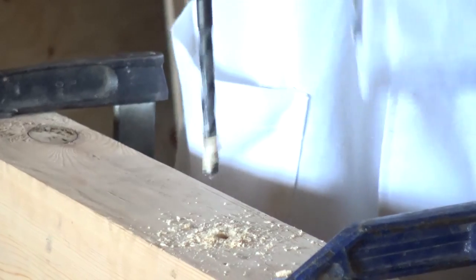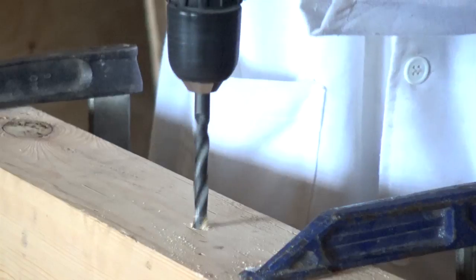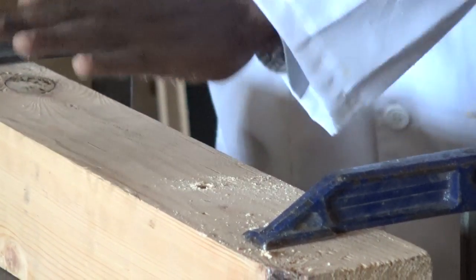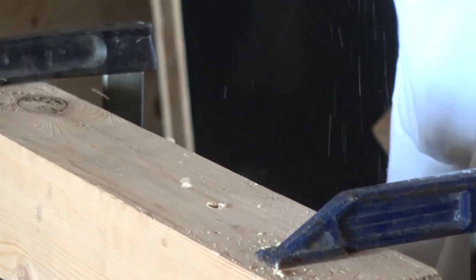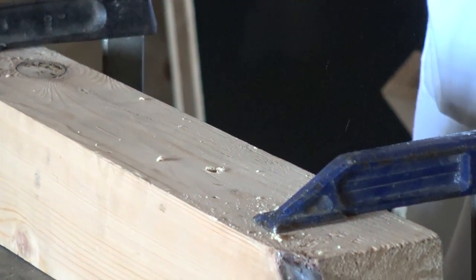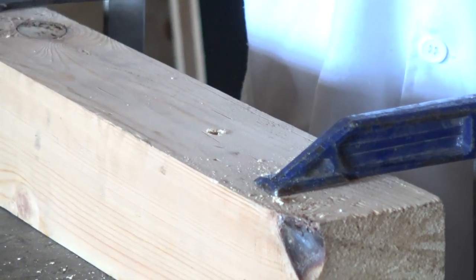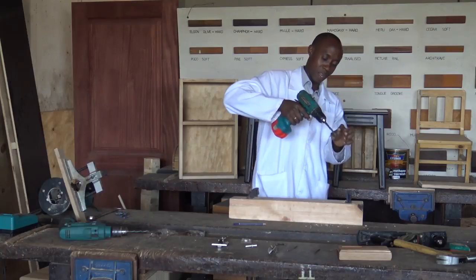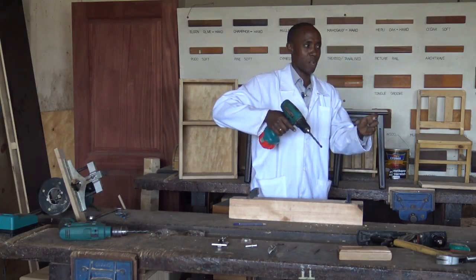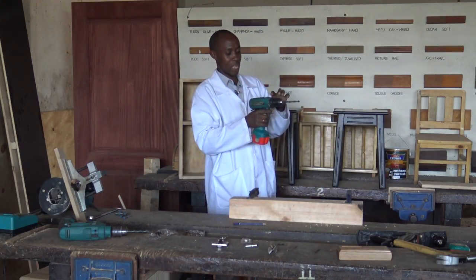So I don't struggle with the bit. There is no high chance of breaking it, and also I'm working conveniently. So it's important also to remove the wood shavings that are getting clogged into this bit for convenience, because if they are so full here and the bit cannot bite anymore, then it will start generating a lot of heat. And from there, we may end up messing up either the bit or the motor in the machine.